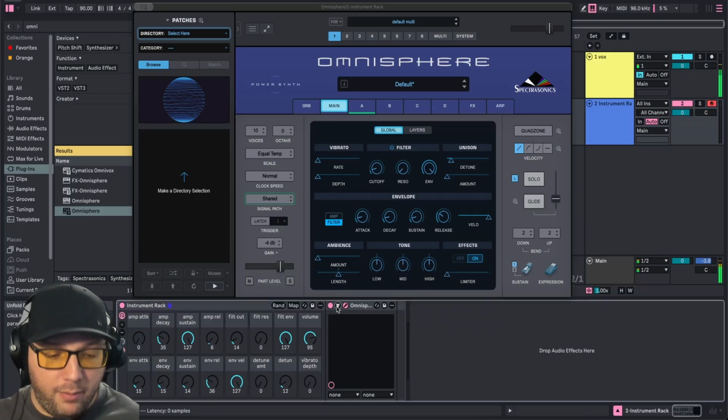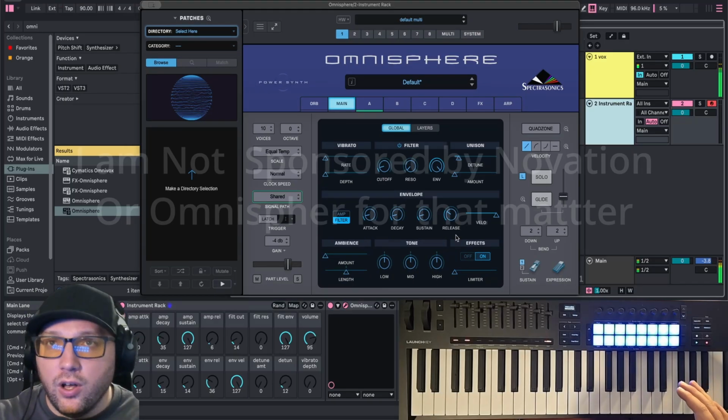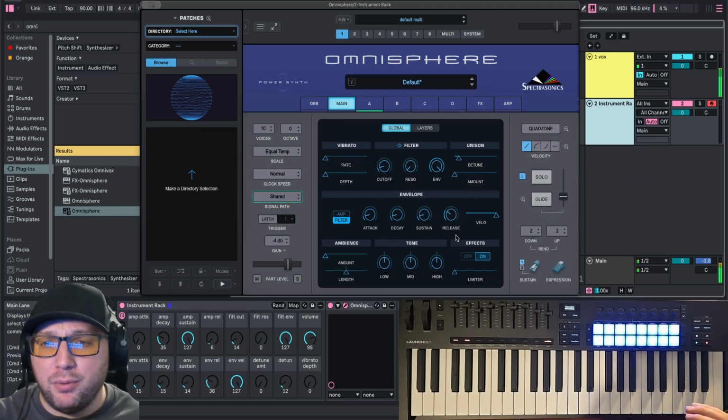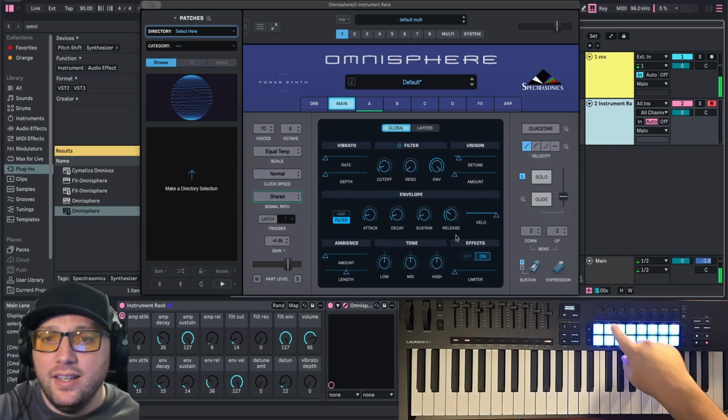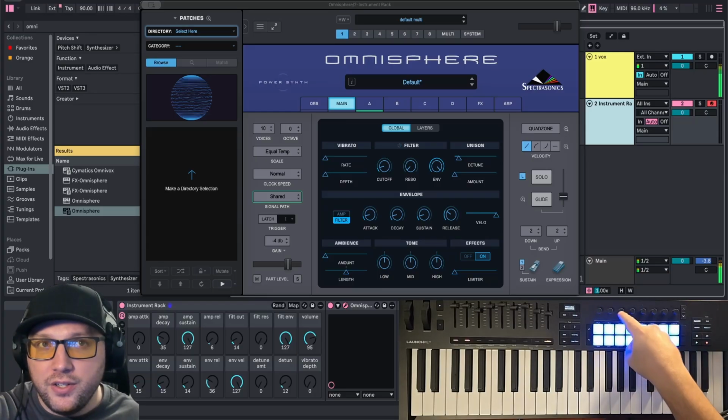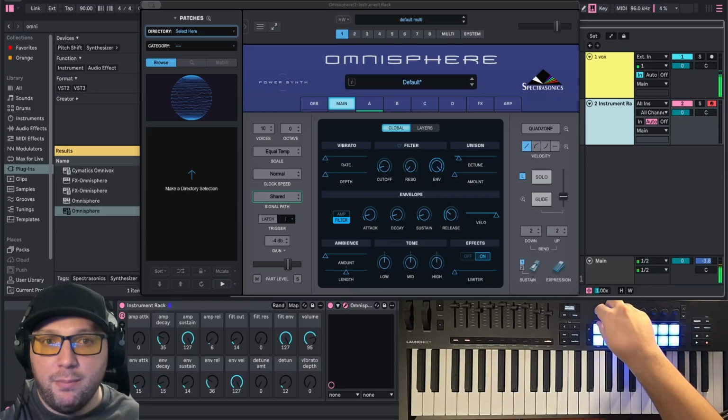So I'm going to go ahead and bring up my keyboard here. I have the Novation Launch Key 4, which I think is one of the best Ableton controllers, especially at this price point. Highly recommend it. And these pots here control the macros right out of the box. So once I start turning these, they should start affecting our instrument macro rack.